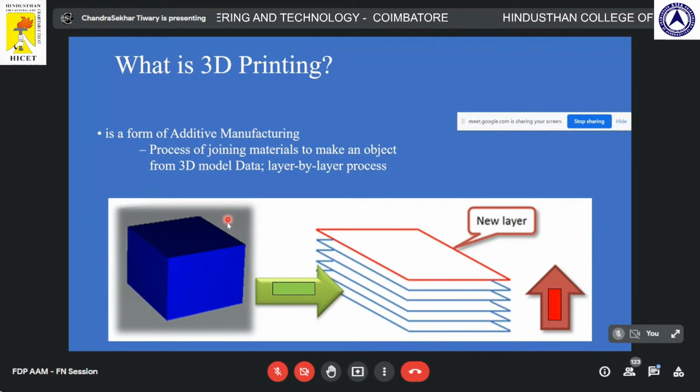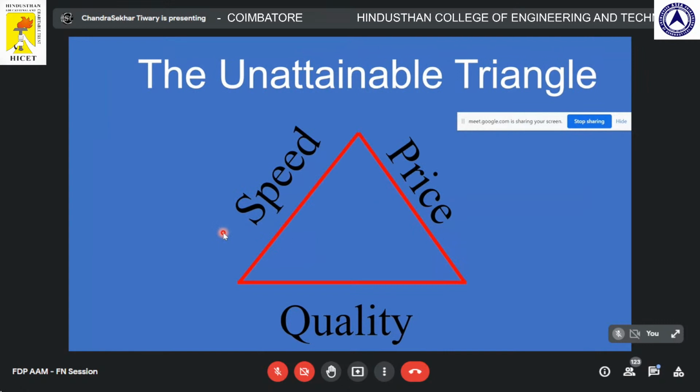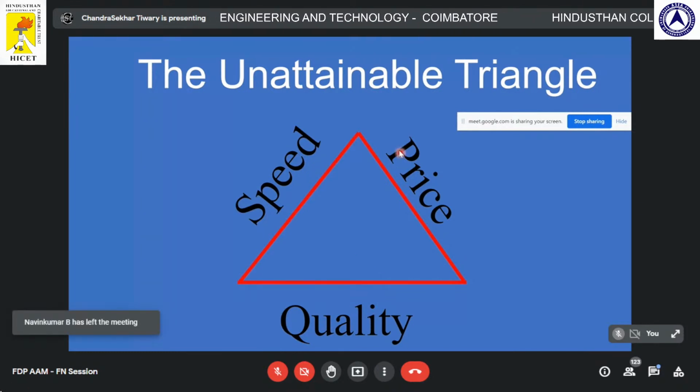Now, not just that, you can build anything you can design in computers, and we are going to see some interesting examples. But again, having said all that about 3D printing and the excitement, it's going to be continuously a challenge, a process of evolution, where we are going to meet this triangle. And the triangle is speed, price, and quality. Okay, it's very difficult to attain all of them together in one place, right? It's always a give and take of one or the other.